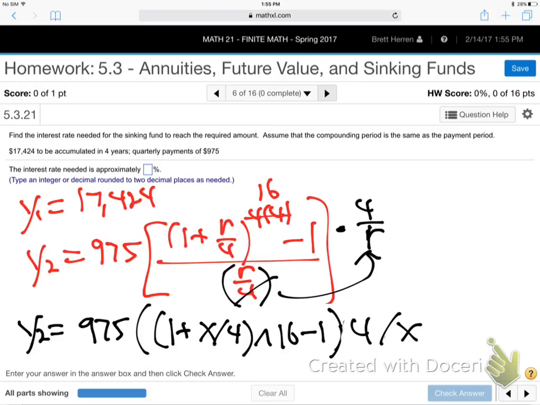Table. Remember that great YouTube? It was a discovery for me this semester too. I'd always done other things. That guy that showed that had a great idea. Hit second table, and when you do, look at the Y1 and the Y2 values. You see, oh, it's up at 17,000. Of course it is. That's what we typed in. The other one, it's at error, whatever that means, and then it's at what? Is that 134,000? Or is there another zero back there? It's really big. Whatever it is, it's gigantically big.